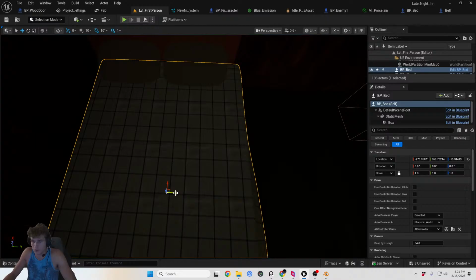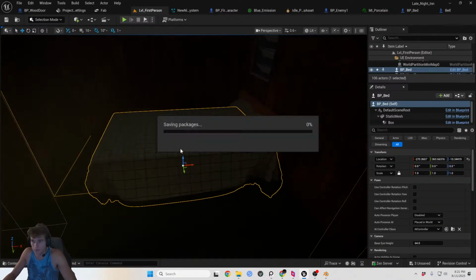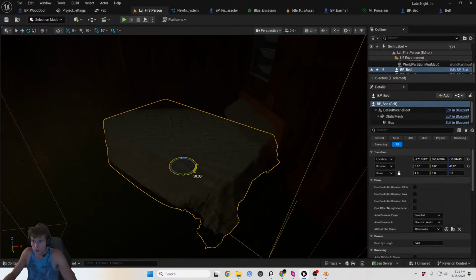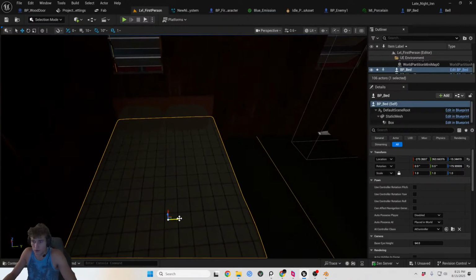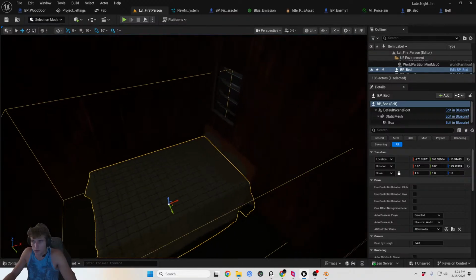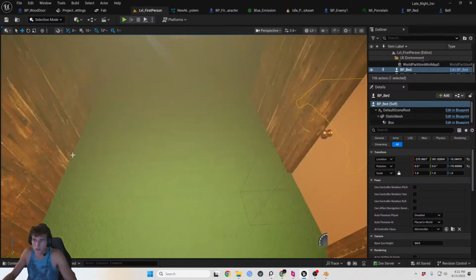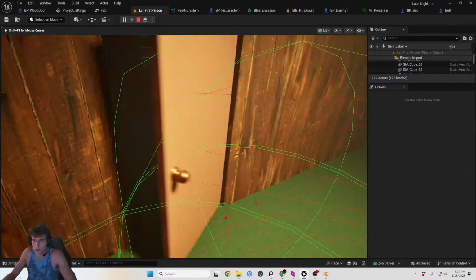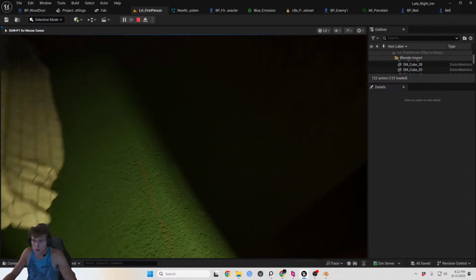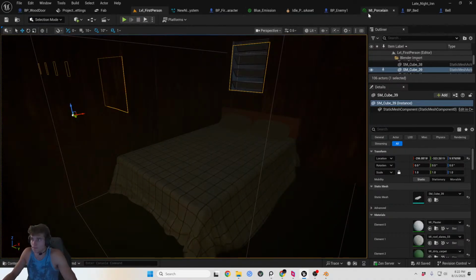I feel pretty silly for that one. Okay. I need this rotated. Go. So now we might not be able to walk in the room, but it should trigger go to bed. Okay, so now we're actually walking into it and it triggers it. This is good.